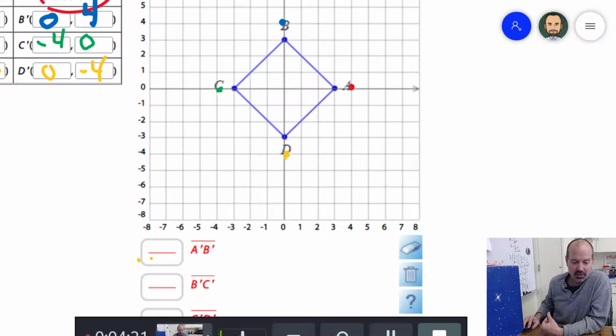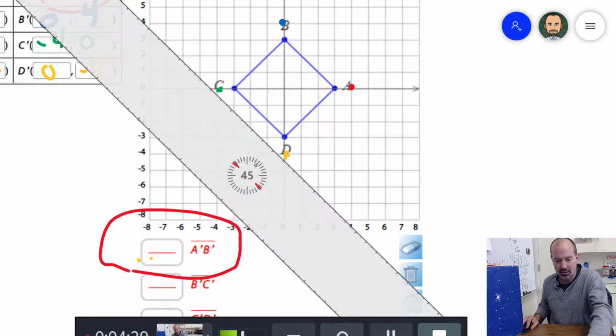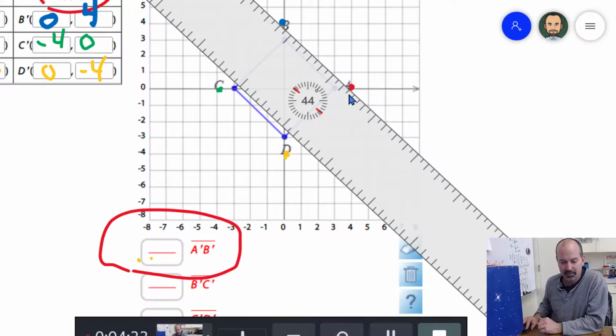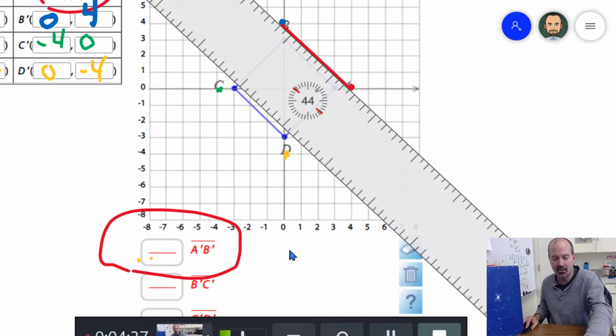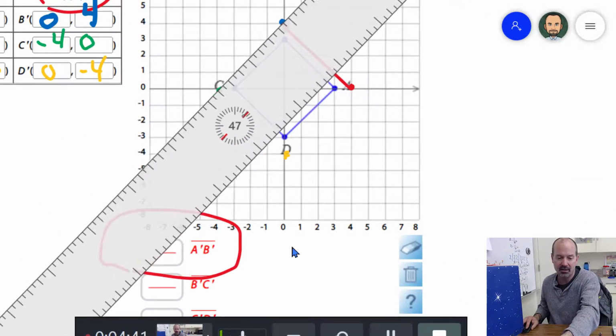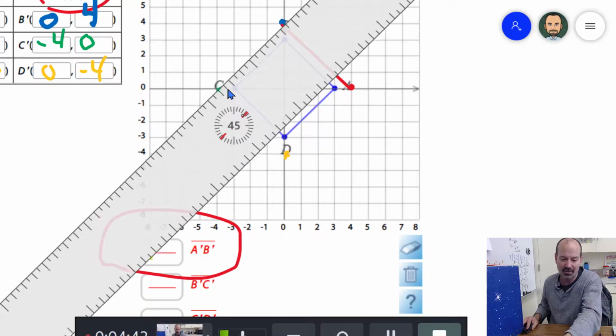Oops, maybe I should color it. I don't have a color for that. I'll start with red though. AB is going to go from A to B. If I grab a ruler, it'll be a little neater for me. Yours, you'll just use the line tool. And then I connect from A to B, and so on. And you'll end up with your shape going around the outside. It's a slightly larger diamond.